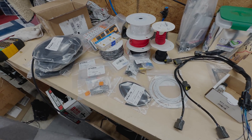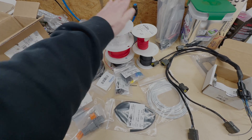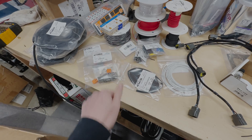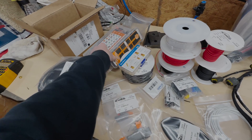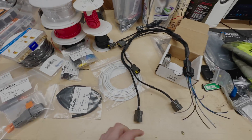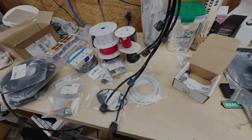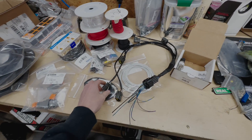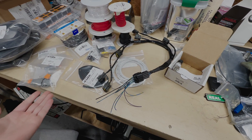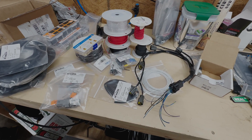I've got pretty much everything I need to start building the harness: loom, more loom, 20-gauge wire, 14-gauge wire, shielded wire for the cam and crank signal, various connectors, storage connectors, more heat shrink, uninsulated splices. I picked up this pre-made coil harness for ten dollars on the Wiring Specialties Black Friday sale — it's for an RB25 but I should be able to make it work. I also got the MAP sensor. There are some things missing but this is enough to get started.